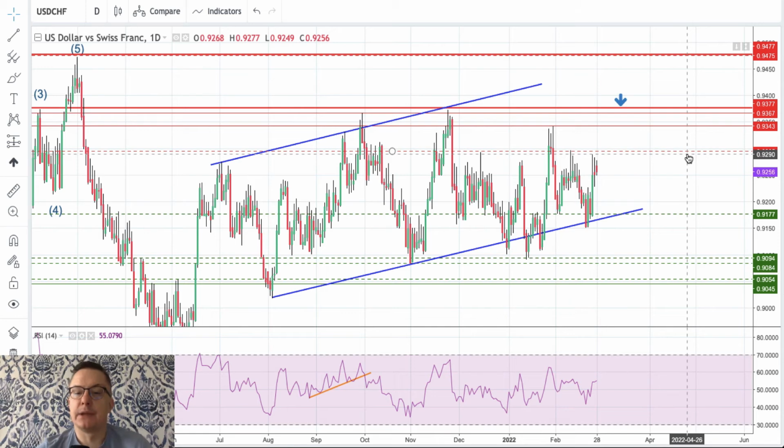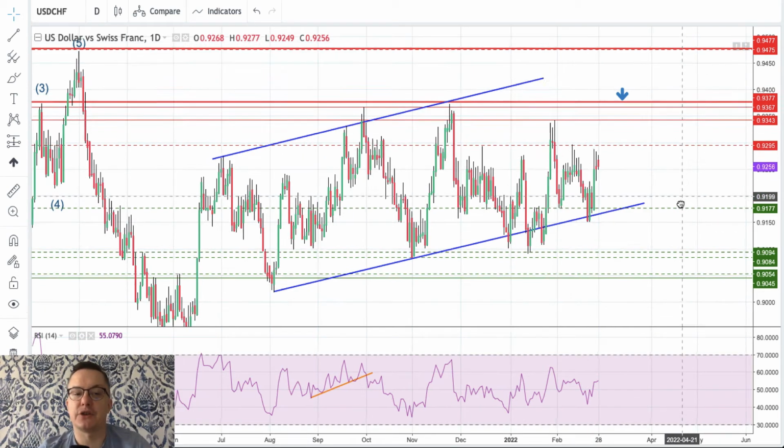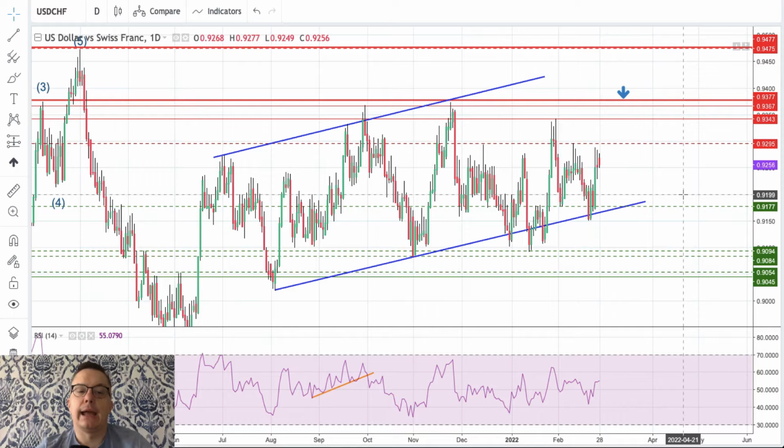So we got the situation of the channel-bounded market that is moving up and down, whipsaw trades, and no further developments are being noticed on the US dollar to the Swiss franc. We are just bouncing up and down. So this is kind of a trendless market right now, because we need to break above 9,377 in order to test the high from last year, 9,477. So please keep an eye on these two levels.